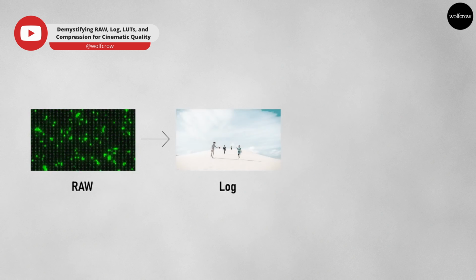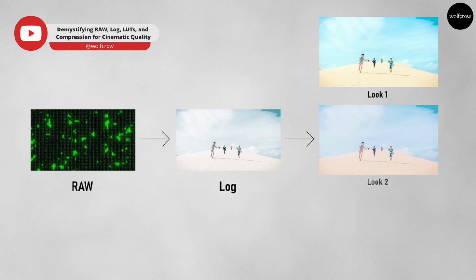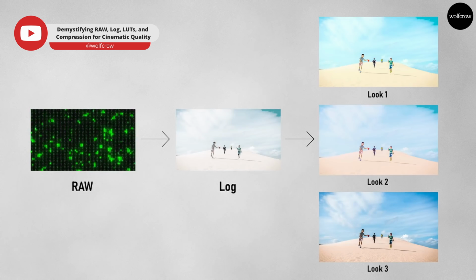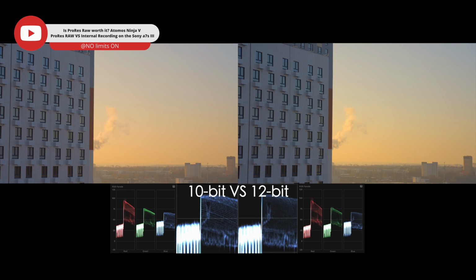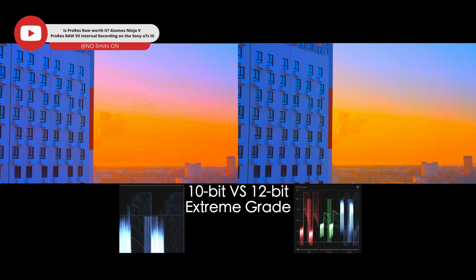To apply a LUT to a photo, specifically a RAW photo, you first need to convert the RAW file into a compatible log curve. This is a basic requirement for using LUTs, as log formats are designed to compress dynamic range efficiently while preserving information for further grading. RAW files contain all the data captured by the camera sensor and often have far more information than the typical 10-bit log files. The logical workflow I follow is to map the RAW photo to a log curve compatible with the LUT, and then apply your favorite LUT.